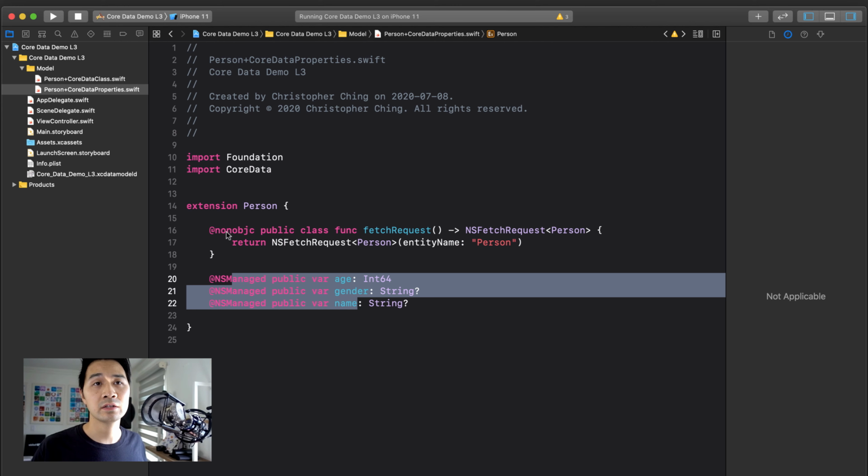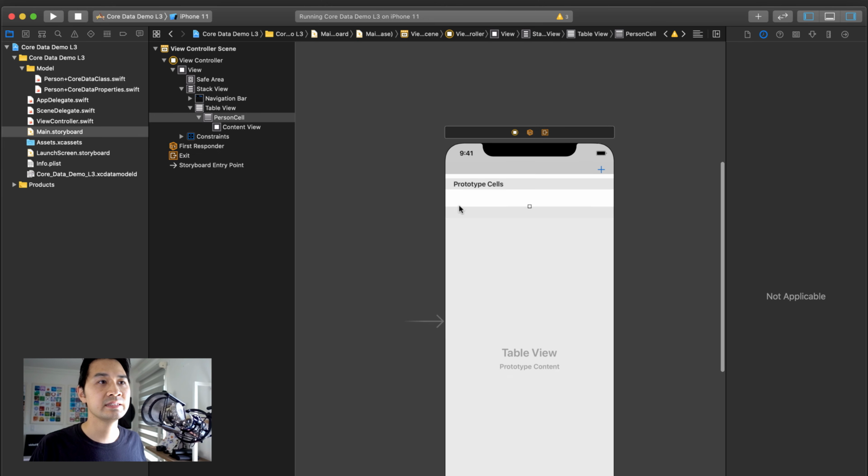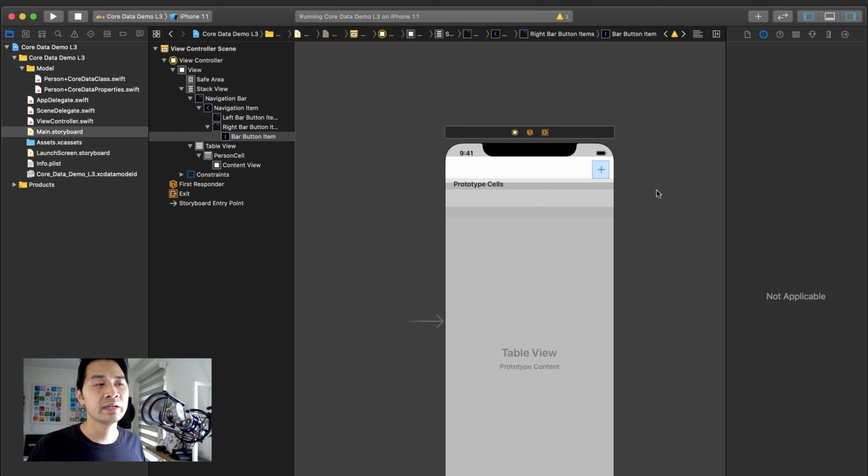Okay, so what does the UI look like? If I go to Main.storyboard, you'll see that I have a table view, which I'm going to use to display all of the people in our database. Then we have an add button up here, which will show an alert or a pop-up with a text box where we can type in a name, and that's going to add a new entry into our Core Data database. We're going to be able to swipe each row to delete that person from the database. And finally, we're going to be able to tap on a row and pop up that alert again, edit the name, and then save it.